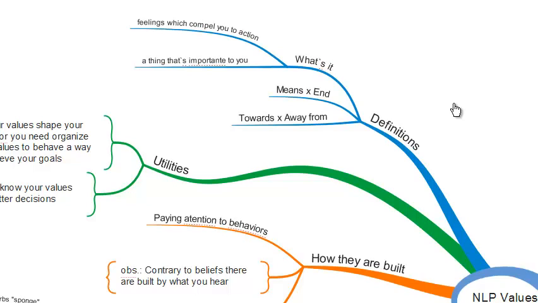As I said in that example, we have a means value that is travel, and we have an end value that can be freedom, or other different things. Another end value about travel could be variety, and you can eat many kinds of food, you can see many different things. In that example, you can see that person is compelled to act that way, to always travel, eat more and more. It's a toward value. That value, travel, is a thing that's compelling a person.